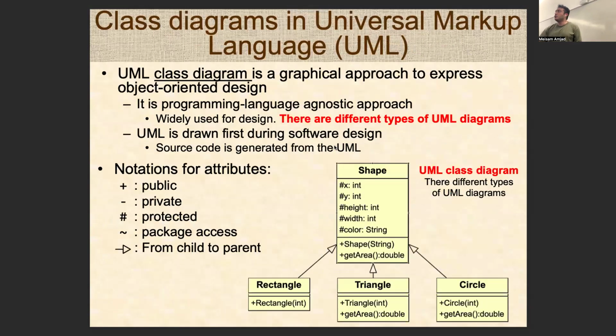Okay. Some of you did not know how to understand the UML. It's super easy, guys. The whole idea of the UML is that we can explain all the details of the classes and methods and the relationship of those classes. There are a couple of signs that you need to understand. Plus we use to show this is public. If it's private, we use dash. If it's protected, we use hashtag.